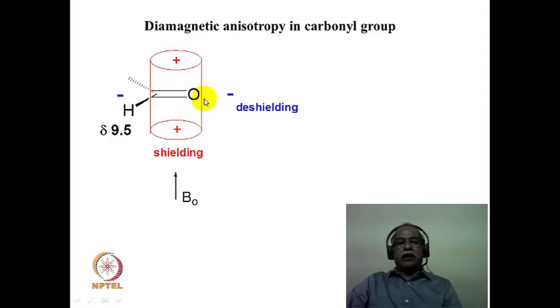Now in the case of carbonyl compounds, the carbonyl pi electron also shows an anisotropic effect. You have a shielding zone shown by this red cylinder, so anything that falls in this region is going to be shielded, whereas the aldehyde hydrogen falls in the de-shielding zone, and that's one of the reasons why the aldehyde hydrogen comes at a very high delta value. There are two effects. One is the electron withdrawing effect of the carbonyl functional group, which decreases the electron density around the carbon-hydrogen bond, and secondly the anisotropic effect also adds to this, leading to a highly de-shielded hydrogen in aldehydic systems.